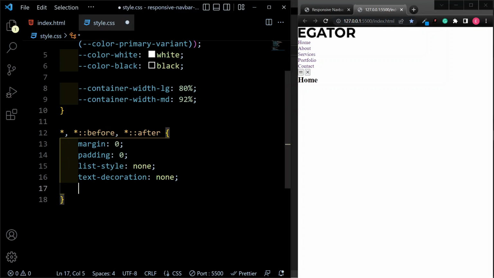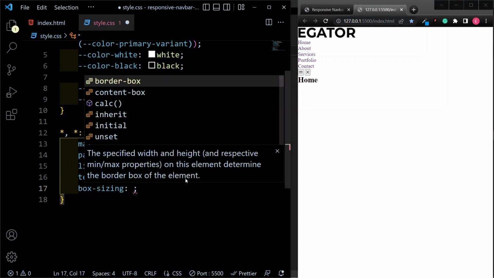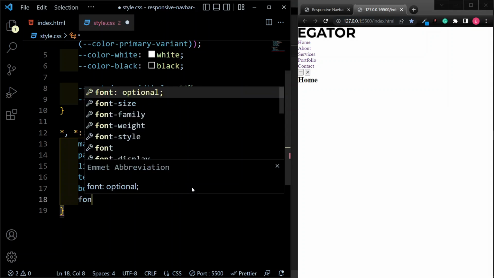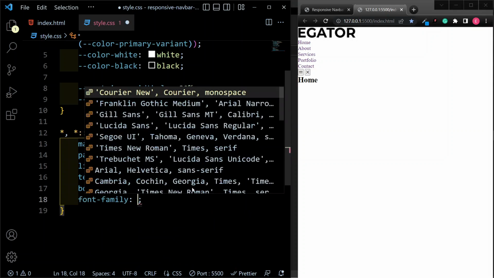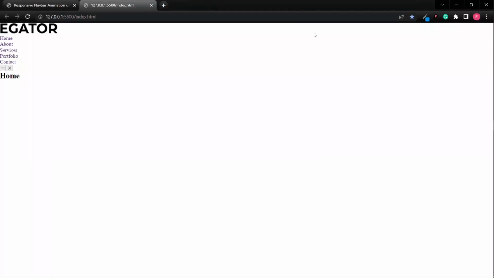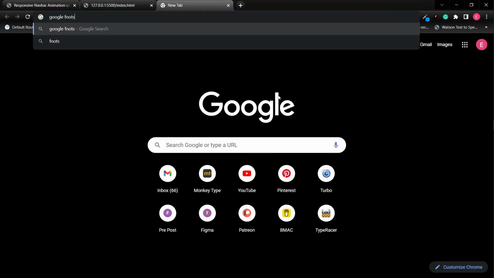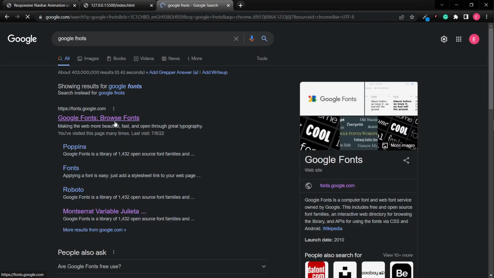All right, now I'm going to set the box sizing to be border box. And I'm actually going to change the font that we have. I want it to look like the font that I used for the logo. So font family, and let's go to Google Fonts and grab some fonts from there.